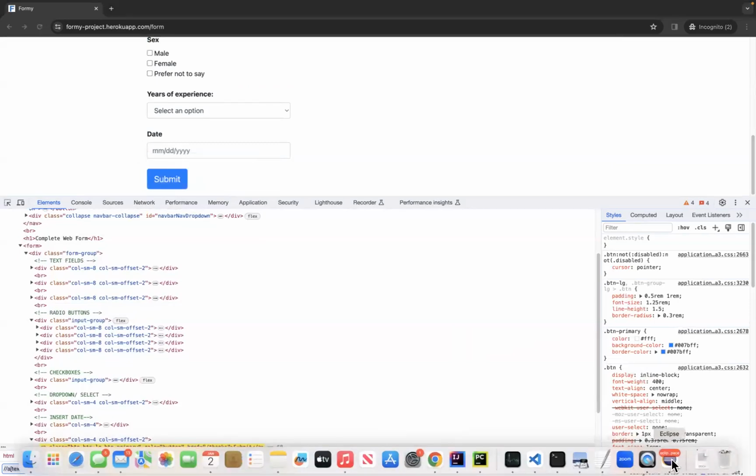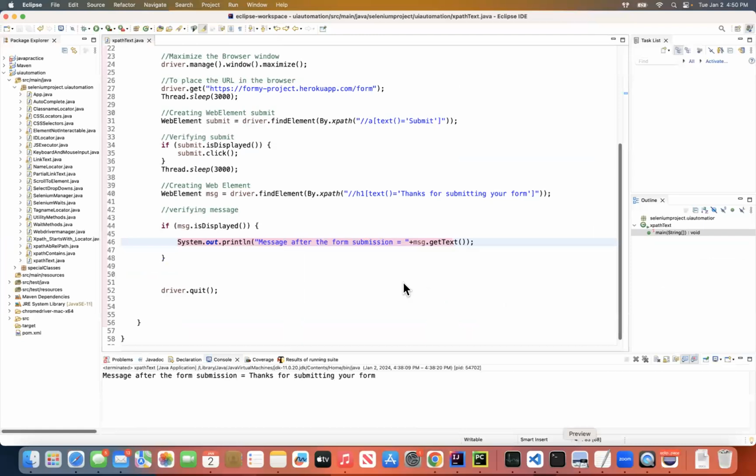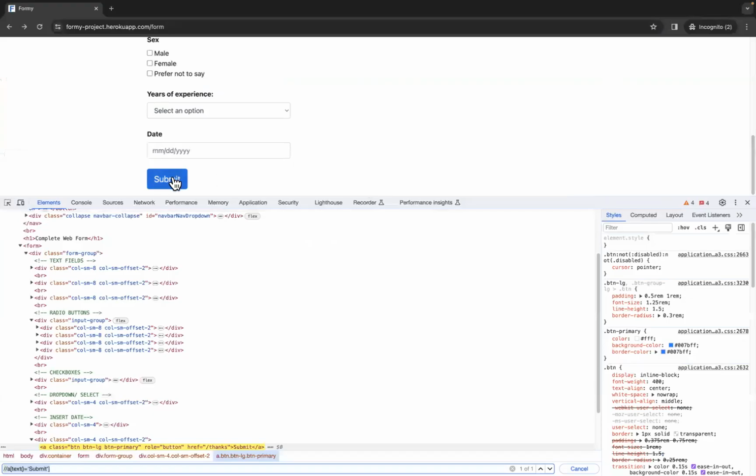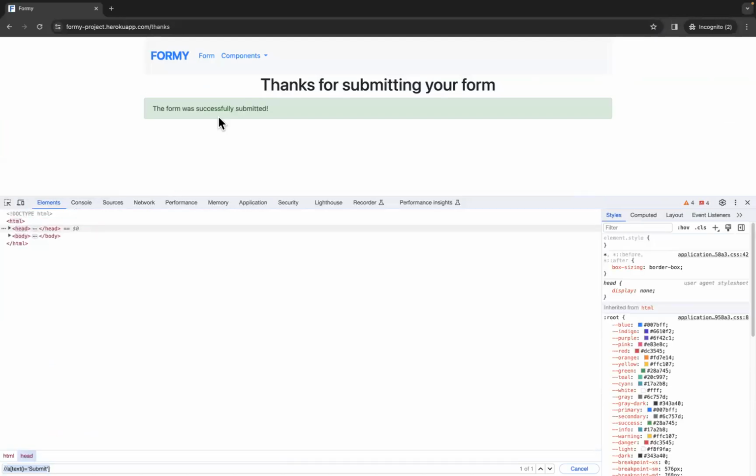Now let's go back to Eclipse and see the next web element that we are identifying using the text method. The next one is, once you click on submit, it should display, thanks for submitting your form. We are going to verify this one. Now let's click on submit. And here you see, thanks for submitting your form.